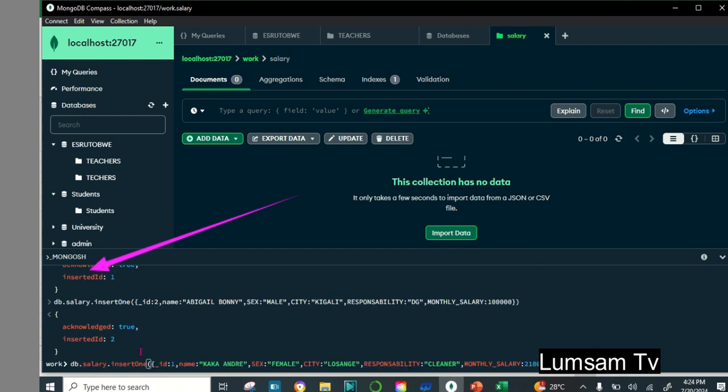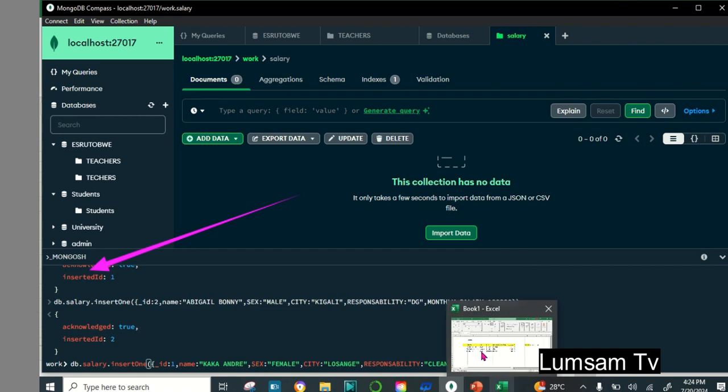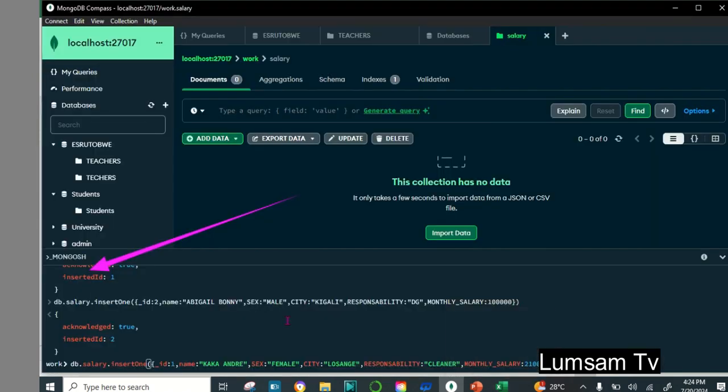You can also insert the third one. The third one is Samuel, who has ID 3. Samuel's sex is male.